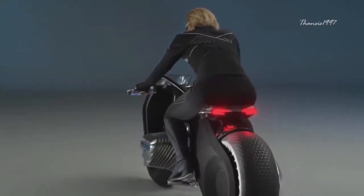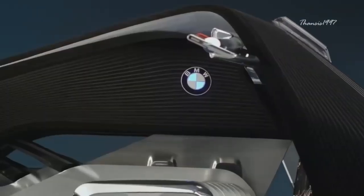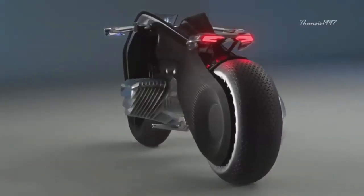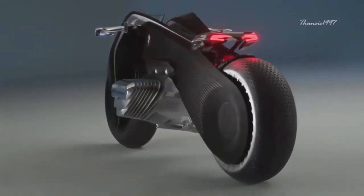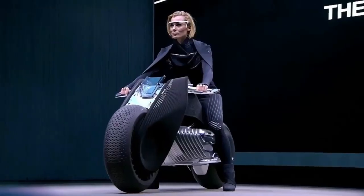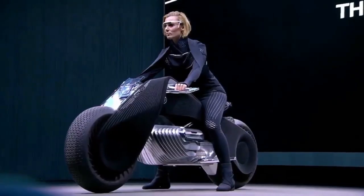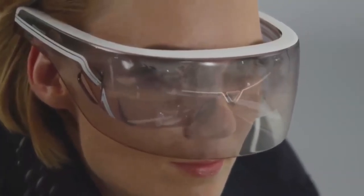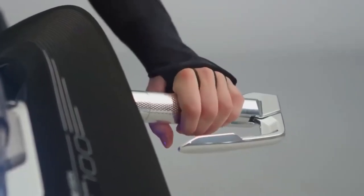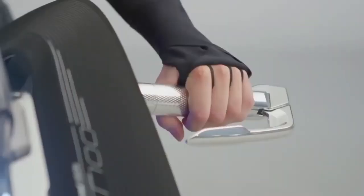It presents a unique opportunity for safer rides for beginners, as well as a more dynamic riding experience for experts, since they no longer have to focus so much of their attention on trying to keep the bike steady. Another feature of the Vision Next 100 is the interaction between the rider and the environment via the visor, a convenient piece of technology that captures relevant information from the surroundings and projects it directly into the rider's field of vision.